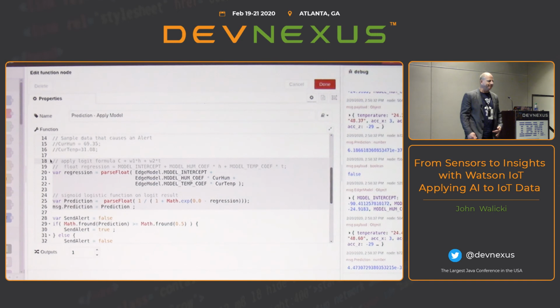As far as keeping my model current in the cloud, in the actual modeling, do you see the edge device sending all the data up or just the anomalies? So that's a great question. How much data should you send to the cloud? I always encourage teams to send enough data to build a model and then turn off the spigot. You don't necessarily need every 5 seconds of normal. What you would really want to do is, when I start to see alerts, send the alerts to the cloud. The anomalies, yes. Yep.